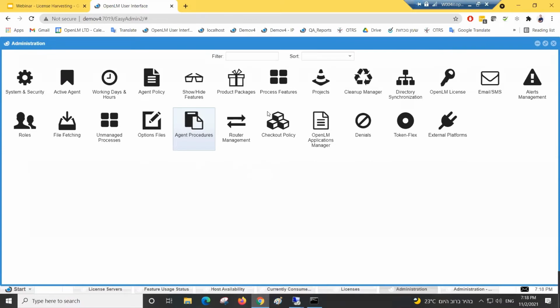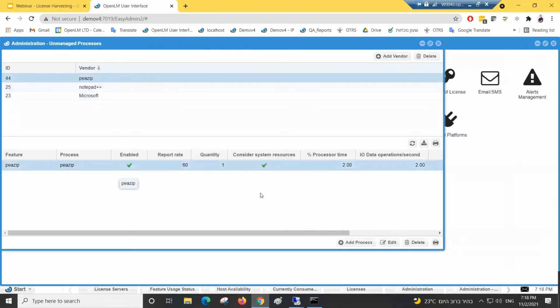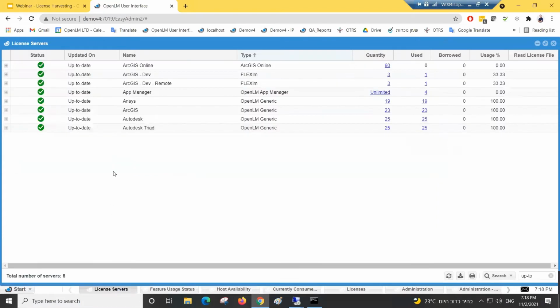Now this is for floating licenses. We can also monitor unmanaged processes. For example, I have a pzip, just an application. It doesn't have any license manager. It doesn't have a floating license manager. It doesn't have anything. But let's say we still want to monitor it. Now, if you go to license servers, then I do have it. Oh, where is it?